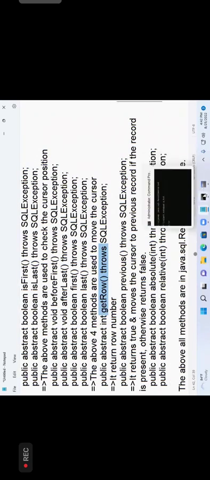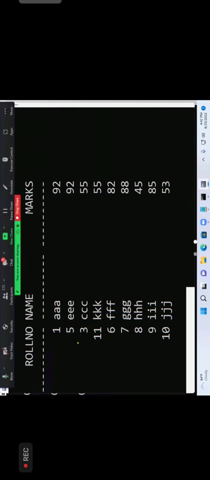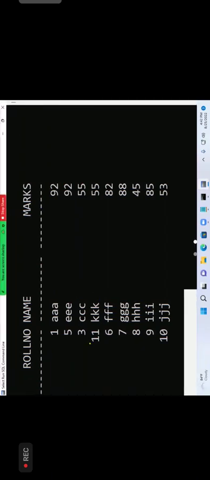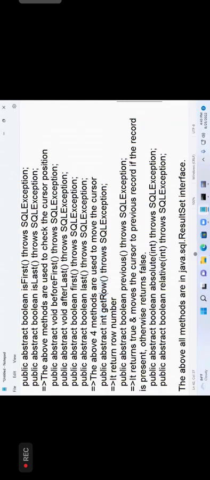Cursor moved. Okay. getRow. getRow means the row number is returned. Suppose the cursor is here. If I call getRow, what does it return? 3, the row number. Suppose the cursor is here and I call getRow, 2. The cursor is here, 4. That is the row number, not the roll number. Okay, getRow gives the row number, not the roll number. You have to see the row number.